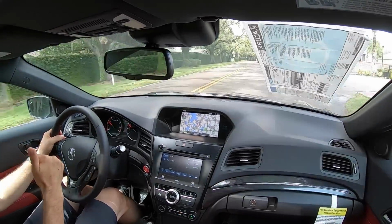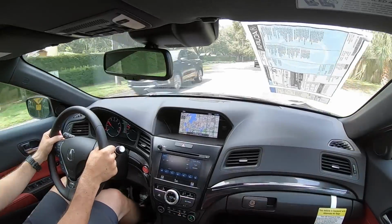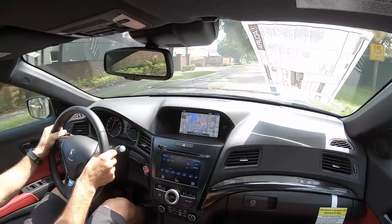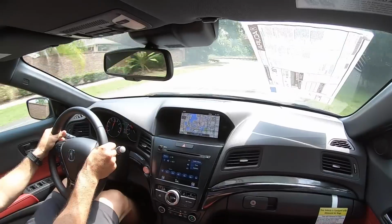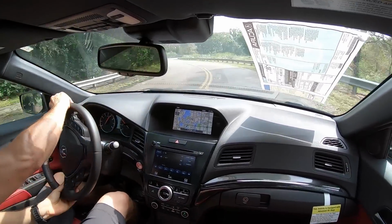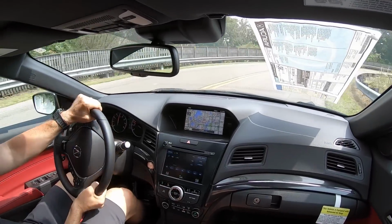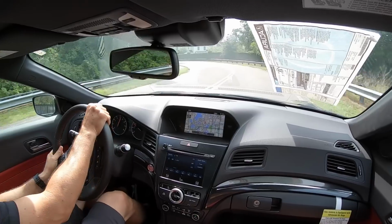I'm going to make a U-turn and we're going to try it the other direction using the manual shift option with the paddles. All right, guys, first gear on throttle, into second, third, on the brakes, downshift. Very nice, look at this. Keep it in second, on the brakes, decreasing radius. Back on the gas.